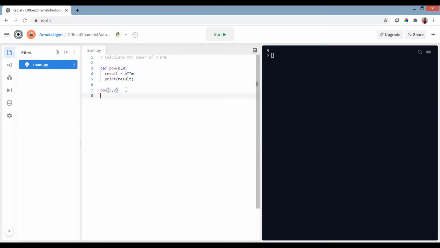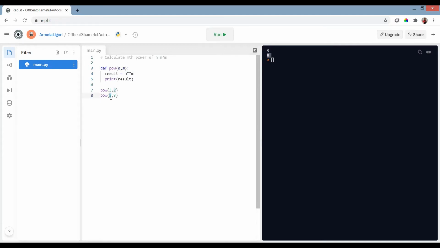and that's why we have a 9 in here. Okay, now, what would happen if we would have called the function with the same arguments, 3 and 2, but we would have put them like 2 and 3. What will be the result? Let's run it. Oh, as we see here, the result is 8. That's because now 2 will be passed to n and 3 will be passed to m.